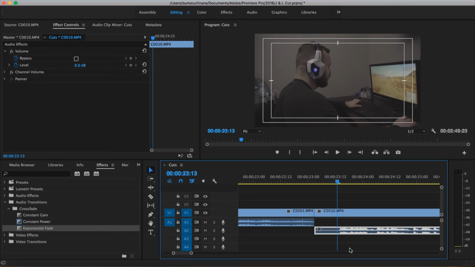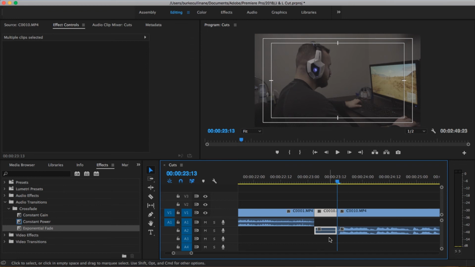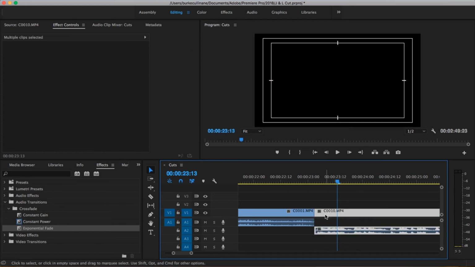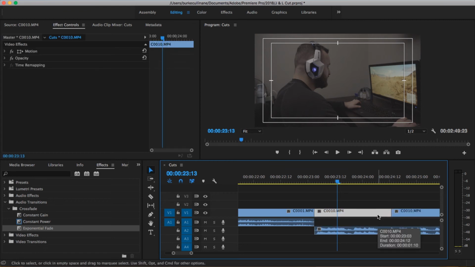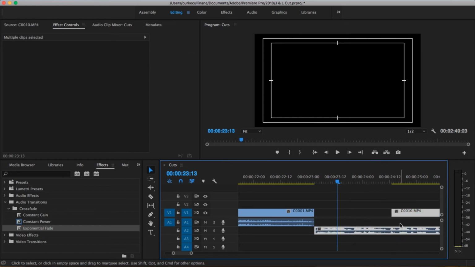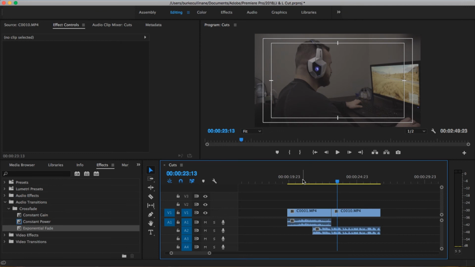So I'm going to click C on my keyboard and that brings up the blade tool. And we're going to cut both those. Perfect. Now I'm going to bump this over this way. And now what I'm going to want to do is have the audio from the second shot come in sooner than the actual cut does. So I'm going to take the blade tool by hitting C on the keyboard again. And I'm going to put it right about probably here. Now the cut that you just made, you're going to want to delete that clip. Now you're going to drag that right about there. And now let's give it a listen.